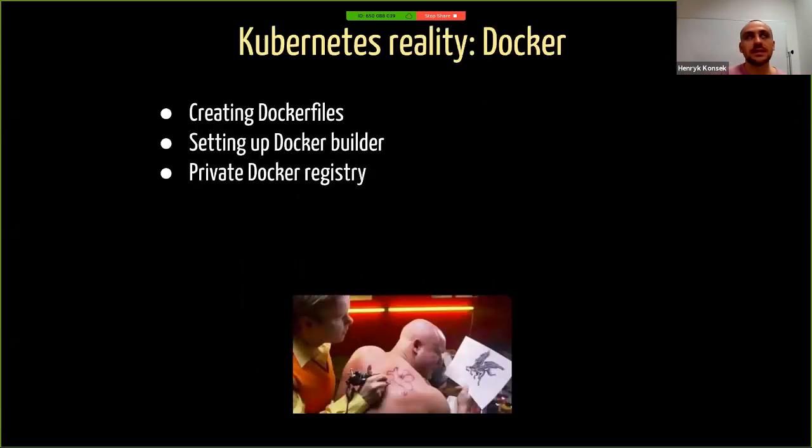different, because it includes many complicated steps like setting up a Docker builder node on your CI/CD server. It requires you to handle credentials and authentication, because it's very likely that you would like to push your images into a private Docker registry. So it means that you need to include some kind of credentials management into the mix. You need to configure your CI/CD pipeline to be able to push into this private registry.